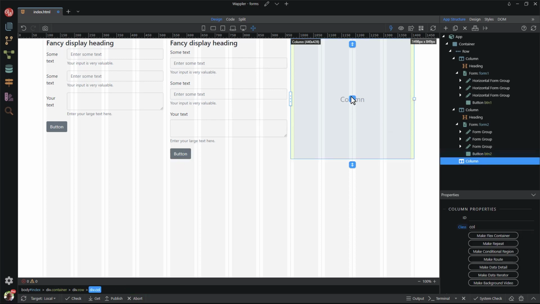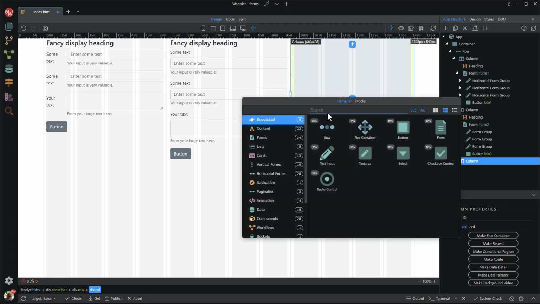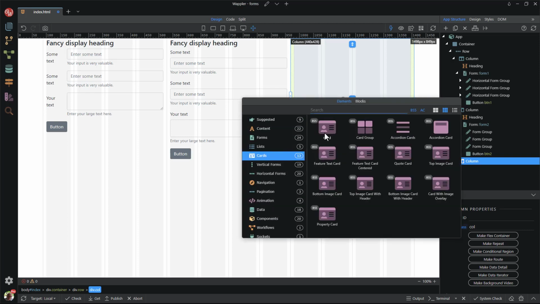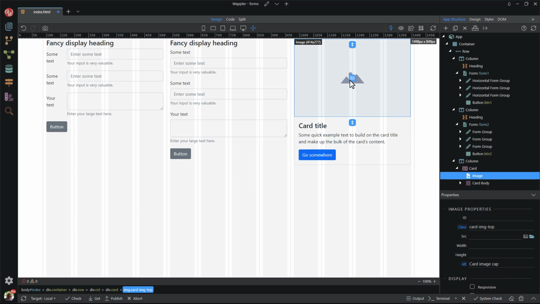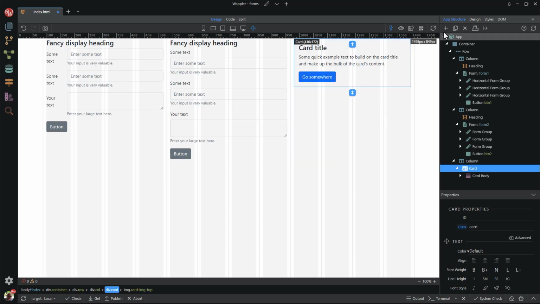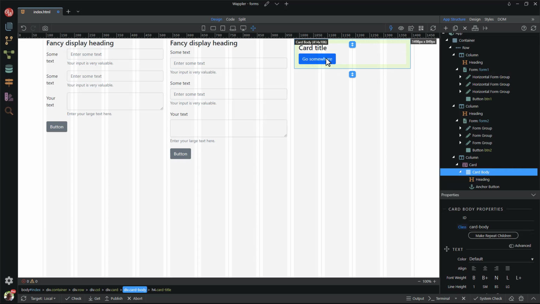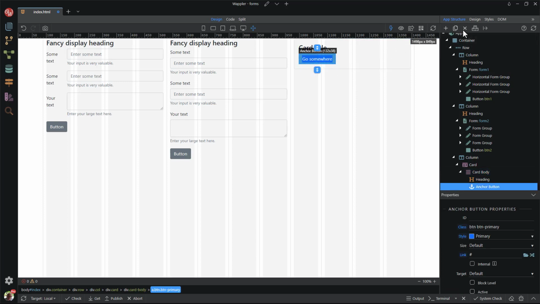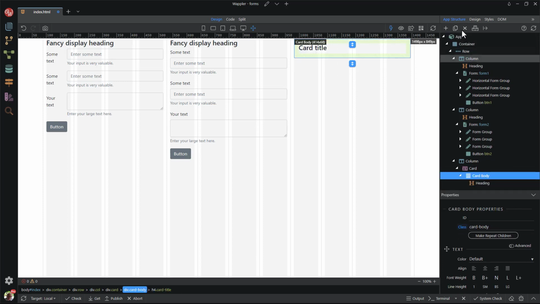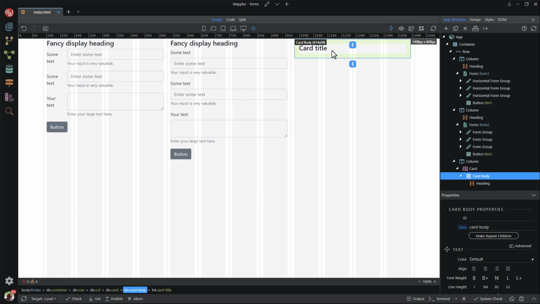In the third column, I add a card and remove the parts that are not required. You may well ask, why a card? A card is a flexible and extensible content container. It includes options for headers and footers, a wide variety of content, contextual background colors, and powerful display options. If you're familiar with Bootstrap 3, cards replace panels, wells, and thumbnails. Similar functionality to those components is available as modifier classes for cards.